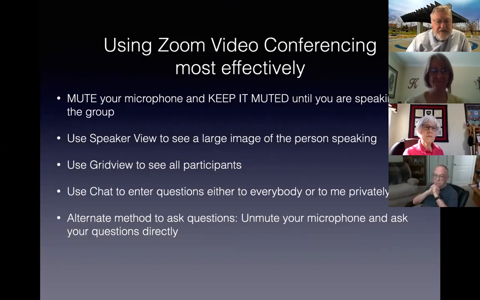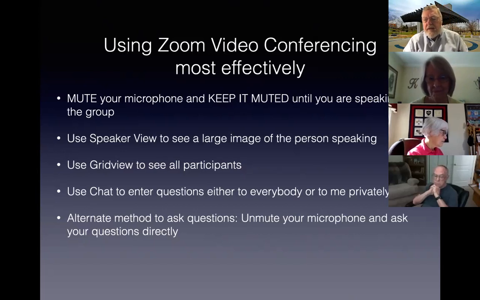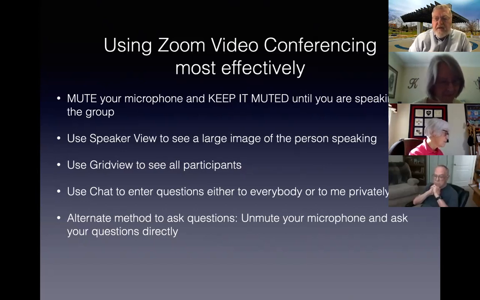Alternate methods to ask questions, of course. One is to use the chat. If you'll get your controls to come up, there's a chat option, and I will keep that chat option open. Let me get it open now. So that people can communicate to me, or you can communicate to everyone, just like Linda McLaren has said, I see your slide. And I appreciate that. I'll keep that open so I can see what people are saying, and keep the participants open so I can let people in.